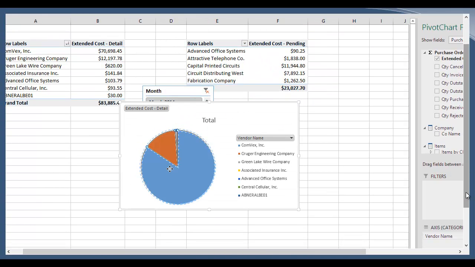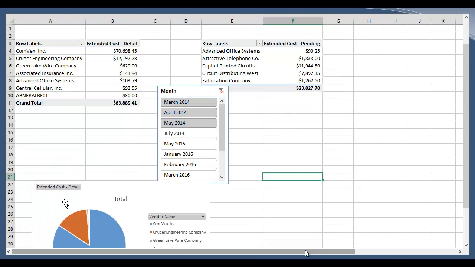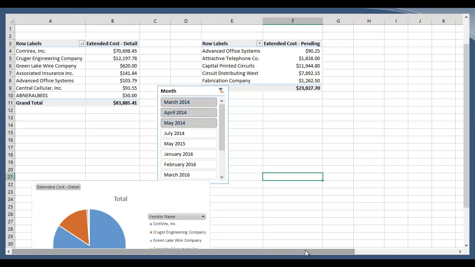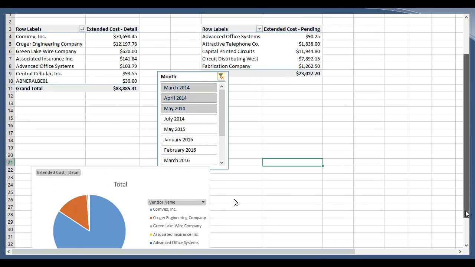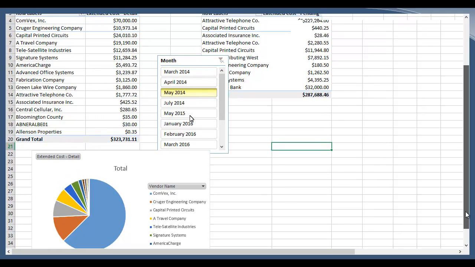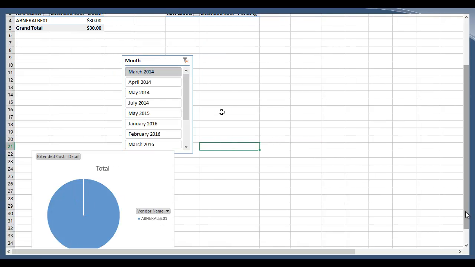And so what you have here is your pie chart, with Convex obviously dominating it because they have 70,000 versus everything else, so it's very hard to see the slices. But if you clear out the filter and change it, the pie chart will also change because it's connected to that pivot table, which is very cool. So your pie chart will change along with your slicer when you click it. Another cool thing to integrate into a dashboard, so you can click on just the things you want to see and it slices all the data.